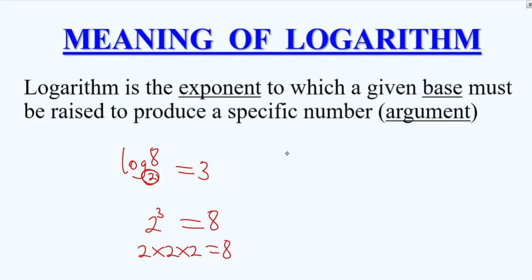Better still, we can consider logarithm of 9 to the base 3. How do we get the answer? We ask ourselves, what exponent must the base 3 have so that we get an answer of 9? Which implies that 3 must be raised to the power 2 for us to get 9. And hence, we can say our answer here is 2. And that is the meaning of logarithm. So this is to tell us that logarithm is another way of expressing indices. That's the basic idea. Having known this, now let's note one or two things on logarithm.